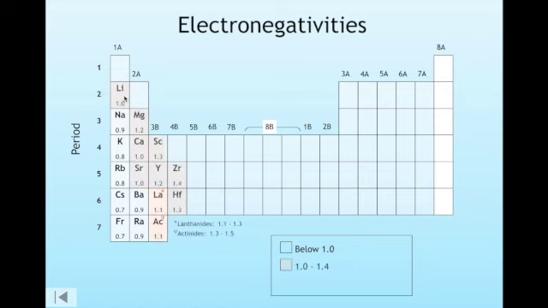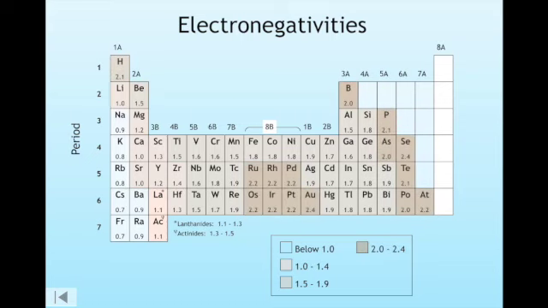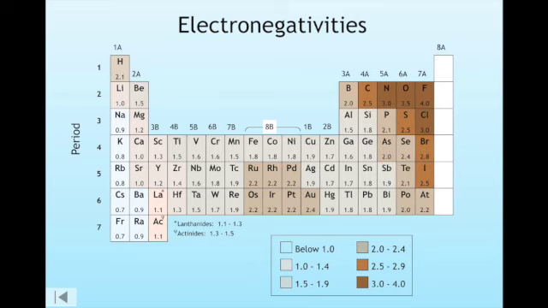So just taking a look, we have our metals over here, and you can see they really don't want an electron. Their numbers are really low. How high does this really go? Let's take a look at who the highest one is. All right. Okay, so we're getting more. We're going from a 0.8 to now a 2.4. And as we get closer, who has the highest electronegativity? Fluorine. So fluorine really, really, really wants an electron is what this means. He wants an electron more than anybody else. Who does not want an electron?